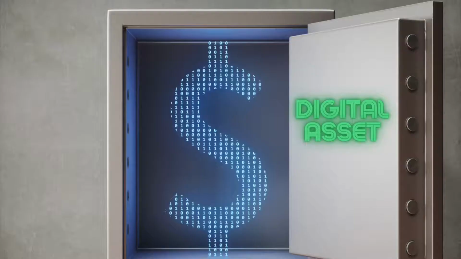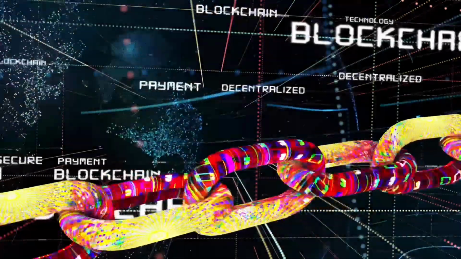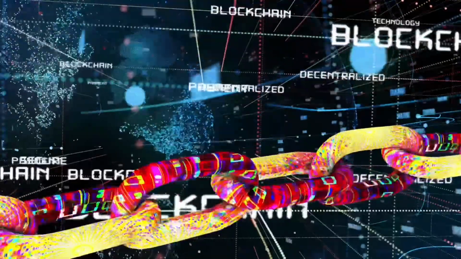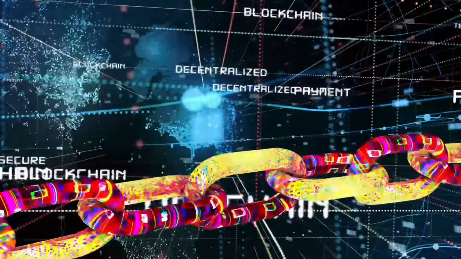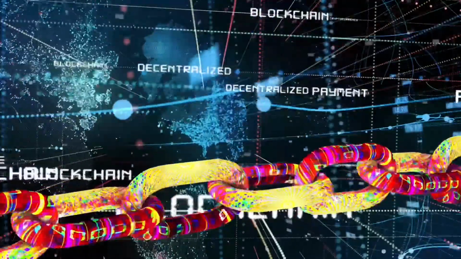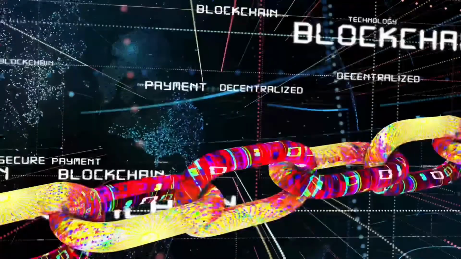So what is cryptocurrency? When you look at cryptocurrencies, I like to explain cryptocurrency as basically a digital currency or like a digital asset. And unlike fiat currencies, it's decentralized. So it's not backed by any third-party banks or any central authority. You understand? And they use what they call blockchain technology.